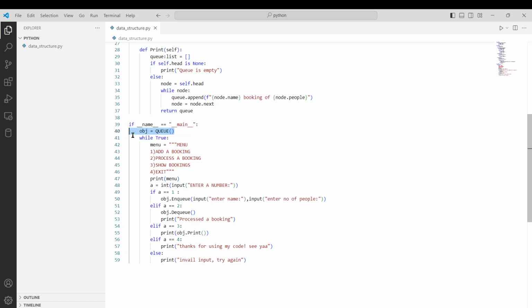First I created an object, then I made a while loop, then I printed the menu and got input from the user. Then I created conditional statements for enqueue, dequeue, and to show the bookings, and break. So that's how it will work.